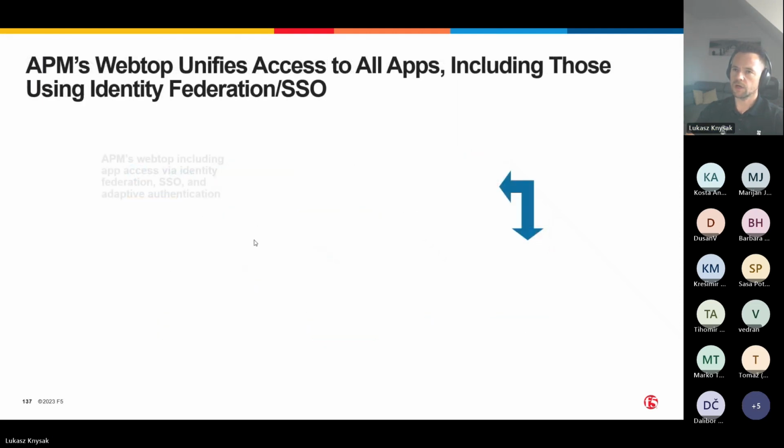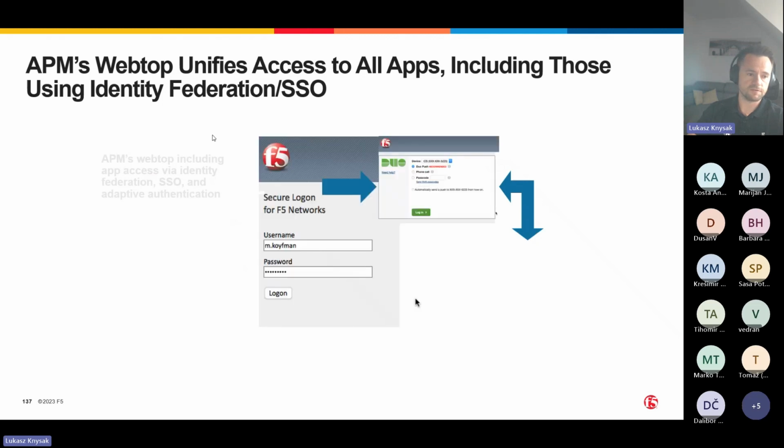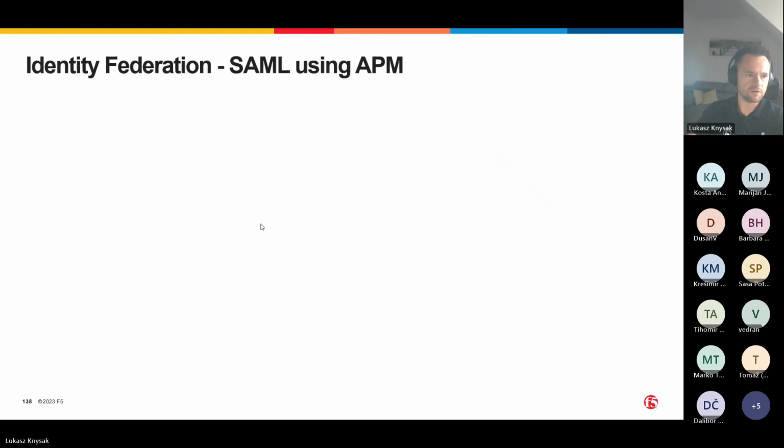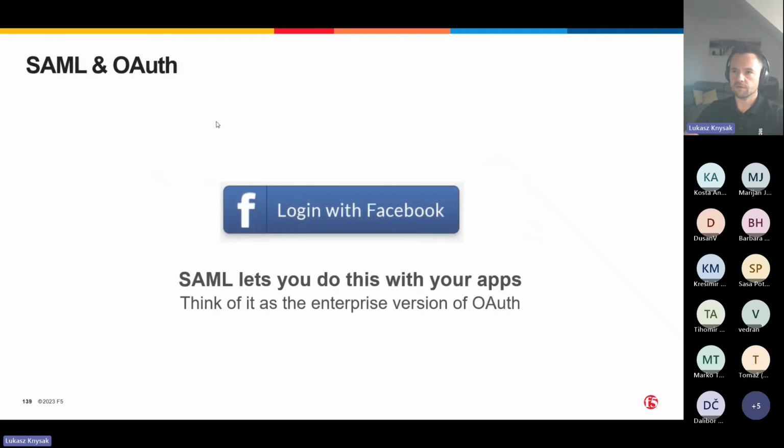According to other options that we want to use to simplify access for specific users is federation, right? Federation, I mean using protocols like SAML and OAuth.